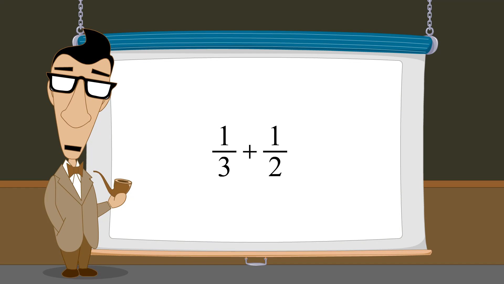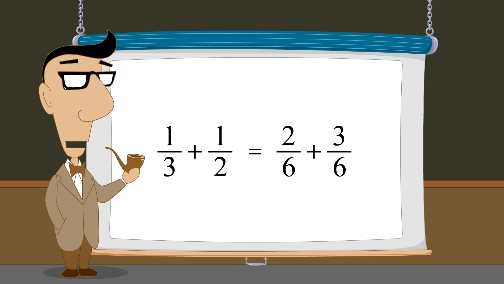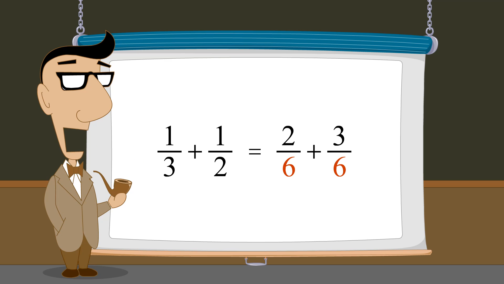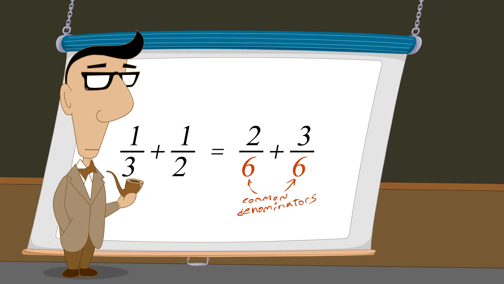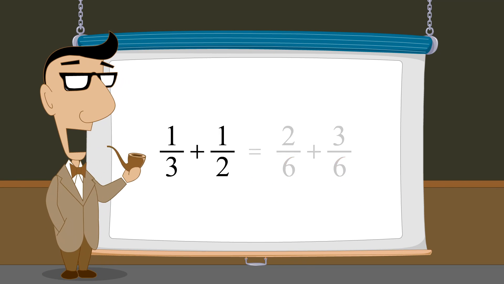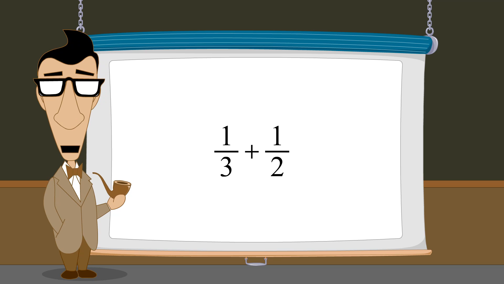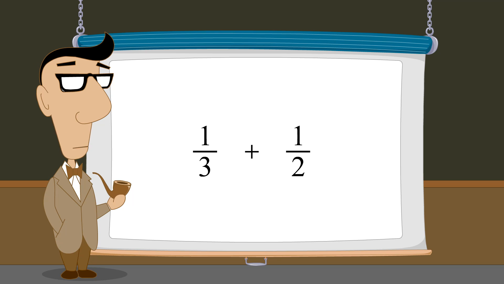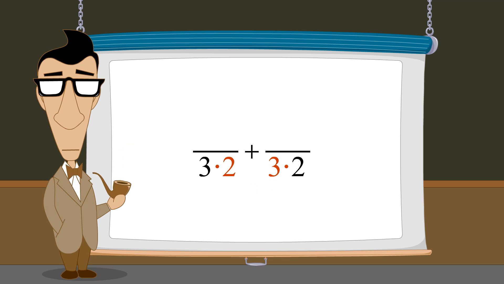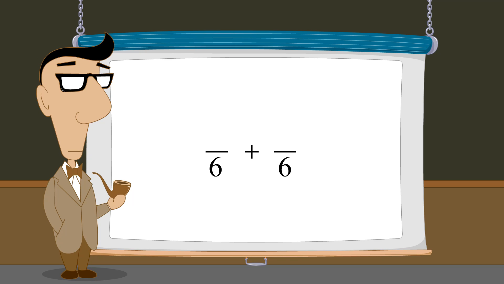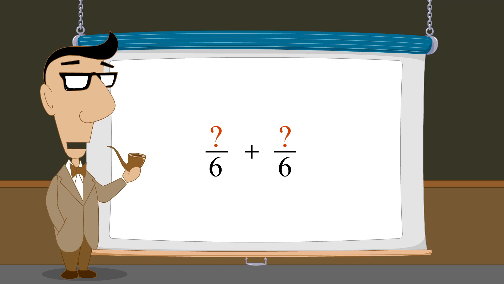So when adding or subtracting fractions with different denominators, we must find a single denominator which will work for all of the fractions — in other words, we must find a common denominator. Finding a common denominator is easy: we simply multiply each fraction's denominator by the denominator of the other fraction. This way, both fractions end up with a denominator equal to the product of the two denominators. But when we change a fraction's denominator, we must also change its numerator so that the fraction still represents the same quantity as it did before.